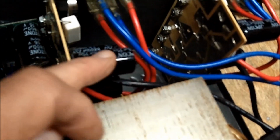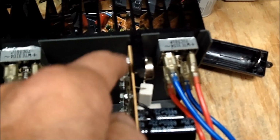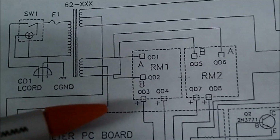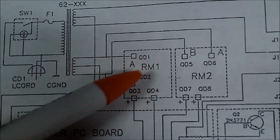And then, you know, I can check ESR on these caps, and go from there. But as far as the transistors, I'm not going to be able to. As I said, they're all mounted to, this is all part of the heatsink. These two ears coming out and these bars going straight down, that's all part of this heatsink. All right, I can do a pretty good job of close-ups on this. I did this with the Sony SR12, but of course, as I said, we can't use those videos.